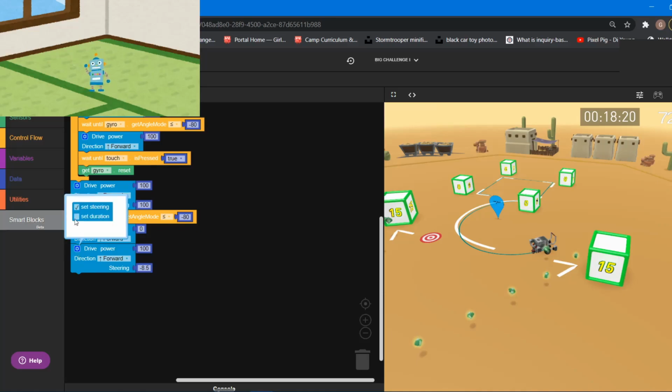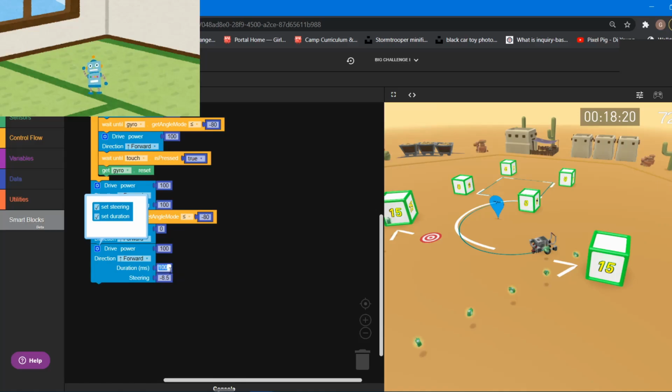Anyway, I'm gonna add a duration here, and I'm gonna try to get it to stop here. So I'm guessing that this rotation from here to here might be like 6 seconds, maybe. So I'm gonna add 6,000 duration. Let's see how that goes. 6,000.